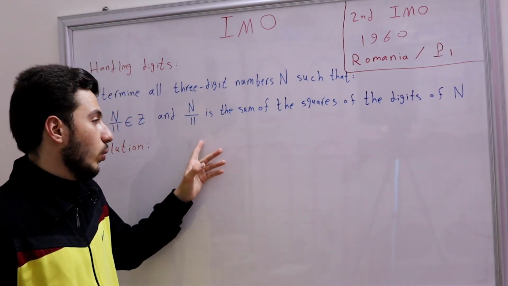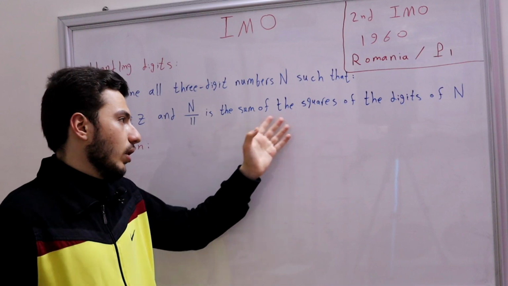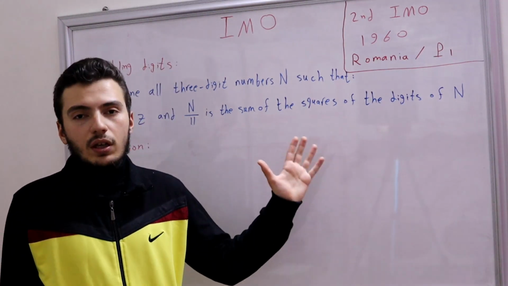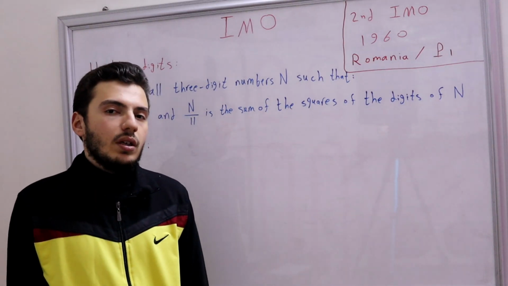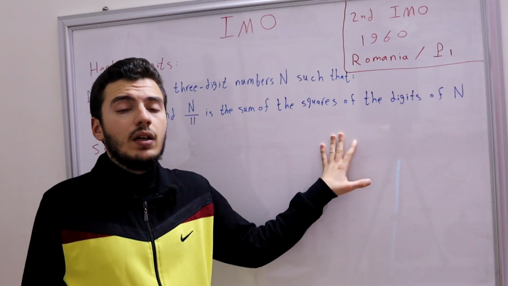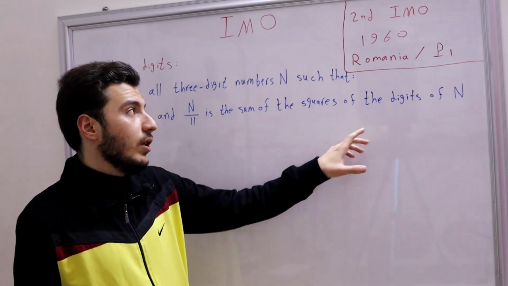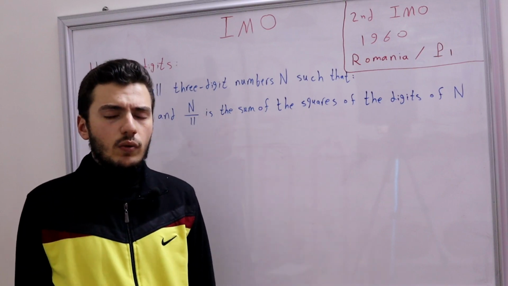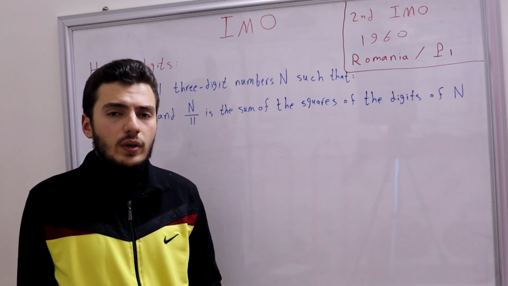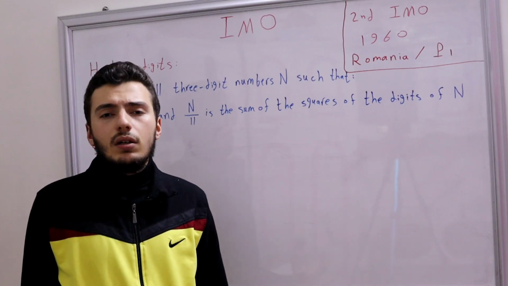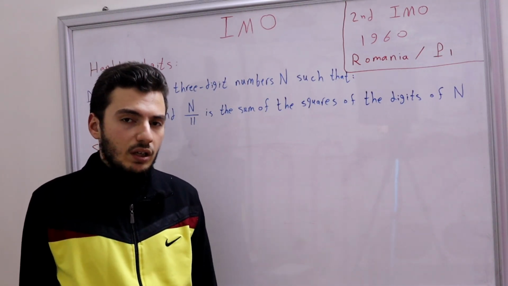Okay, then after we've done that, we've simply discussed the two cases separately, and then we've done lots of boring calculations in order to solve this question. So I believe that this question, of course, is much harder than the first problem from the first IMO, but it contains lots of boring calculations, and during the contest, under the pressure of time, you can easily make a calculation mistake.